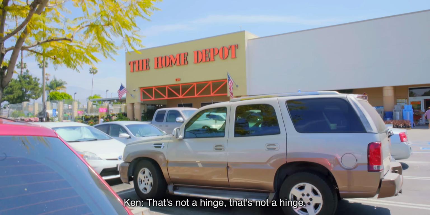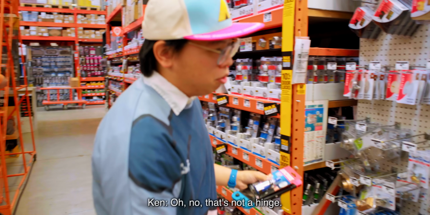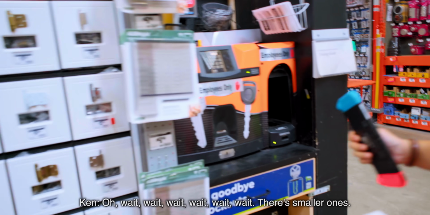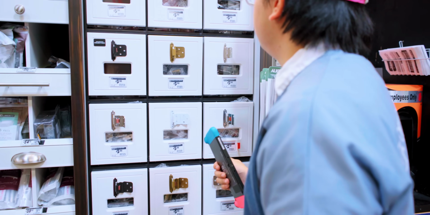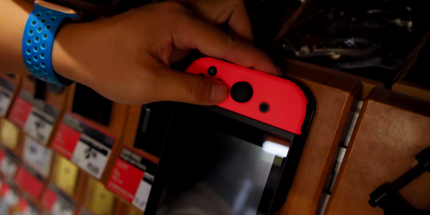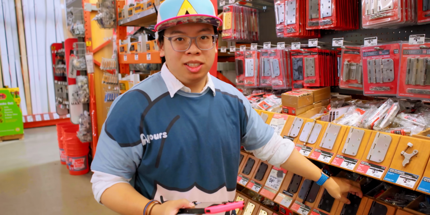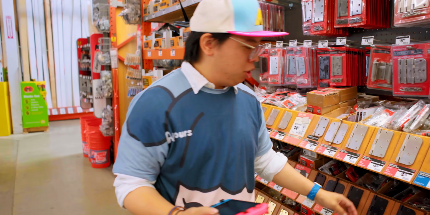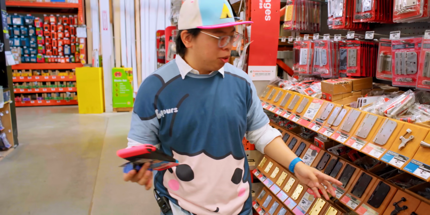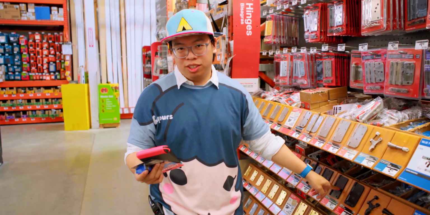That's not a hinge. Oh, no, that's not a hinge. Wait. They're smaller ones. But these are for cabinets. Look. That's a match made in heaven right there, yeah. This feels like really meaty, like hardware-wise. It'll add a little bit of weight to the Switch, but I think that might not be a bad thing. Like, it's not gonna look as pretty, but I think this has an industrial look. Let's go with that then.